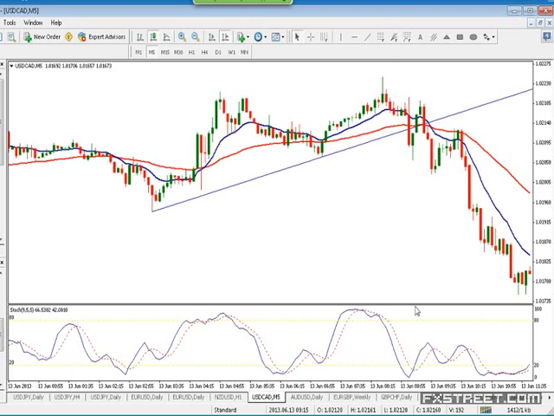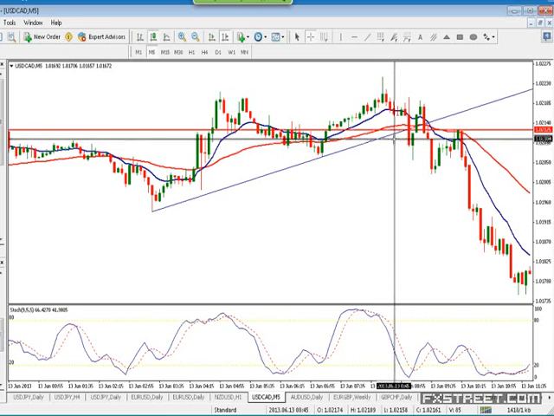Just prima facie, this looks to be the best possible trend line over here. So if I am entering on the break of a trend line somewhere, I would probably enter the price somewhere over here. This was the first break of the trend line. I need to confirm it with something.